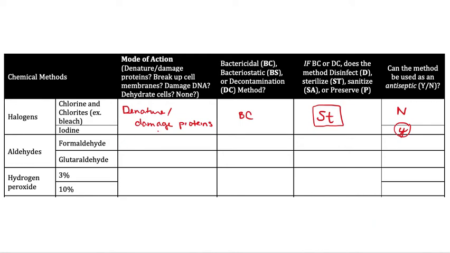Aldehydes, like glutaraldehyde and formaldehyde, also denature proteins. They are also bactericidal. They also are used to sterilize. And because they're pretty toxic, we definitely don't want to use them as an antiseptic. Remember, they can be used on dead bodies, but not living ones, especially in the case of formaldehyde.